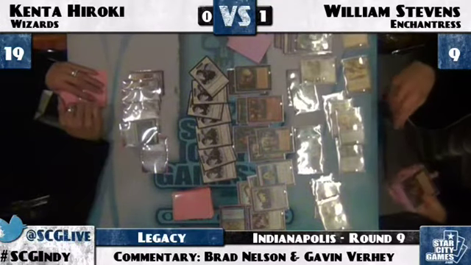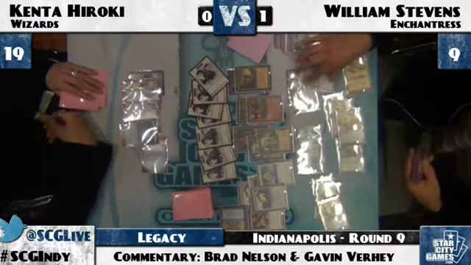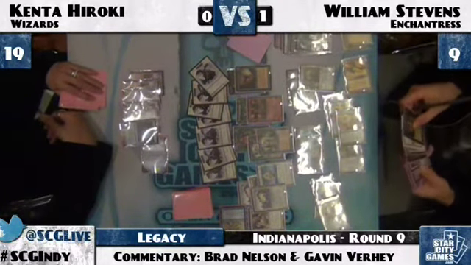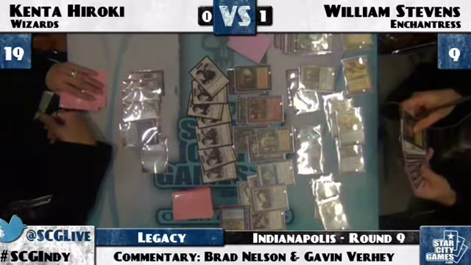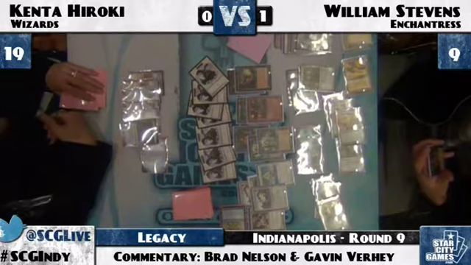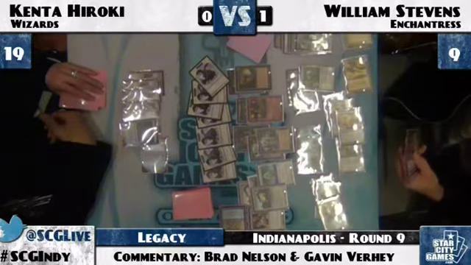I was going to play Chromox. I guess, yeah, just put you up a mana. Pitches Argothem, the Enchantress. Taps for... well, doesn't tap for anything yet. All right, pitches a green card. Taps for green. And yeah, man, William's board is pretty full.